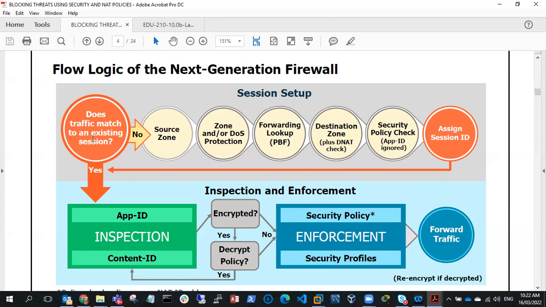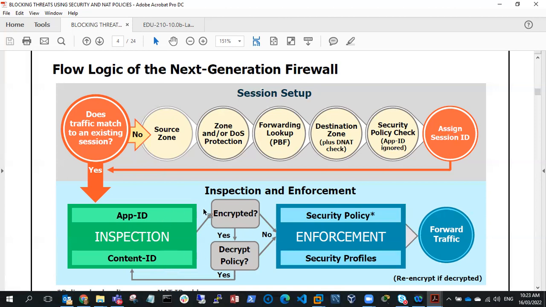If that packet's part of an existing session, then all of this information has already been captured as part of that session. So it'll just go on and do packet inspection, both application level inspection and content inspection. If the packet is encrypted using HTTPS or something like that, and you've got a decryption policy in the firewall, then the packet will need to be decrypted before it can determine what the application is and what content it contains, whether that content might be malware or a dodgy file or whatever.